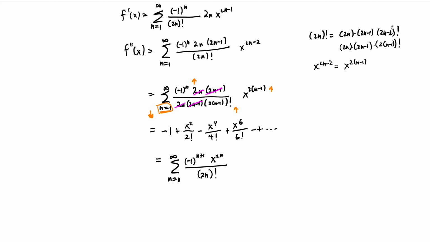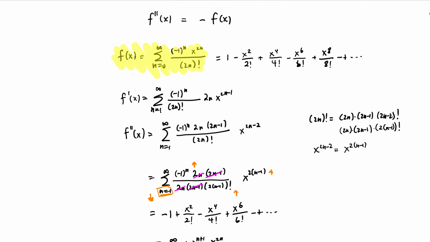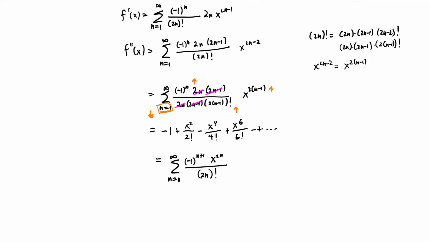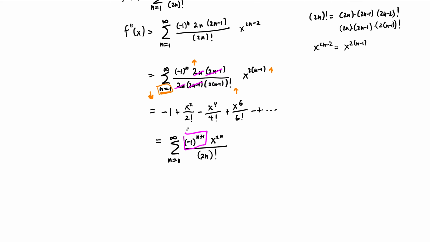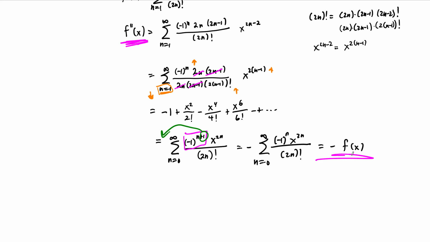And at this point, we can see what needs to happen. Our original function f has a -1 to the nth power. Our function here, our second derivative, has a -1 to the n plus first power. So we can take out one of those negative ones and put it out front. We can write this as negative the sum from n equals 0 to infinity of -1 to the n, x to the 2n over quantity 2n factorial. And so indeed, this is negative f of x. It's a lot of symbol manipulation, but what we've shown is that the second derivative of this function equals the negative of the function to begin with.